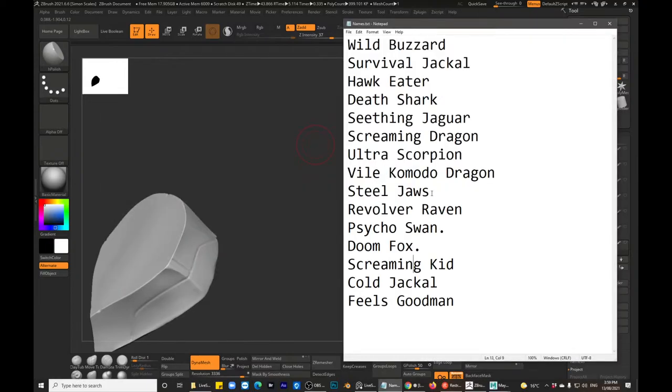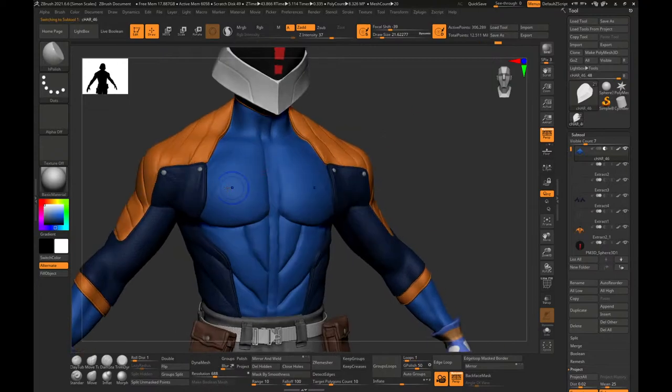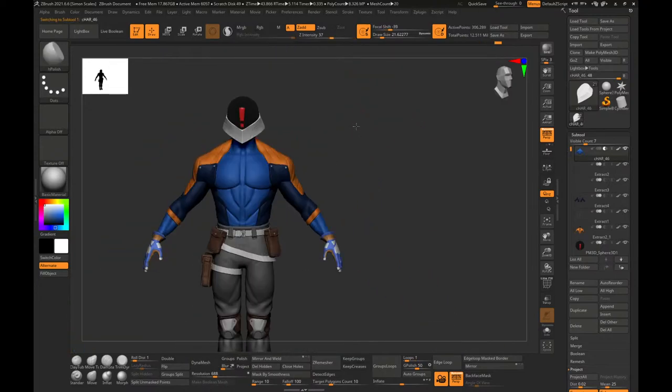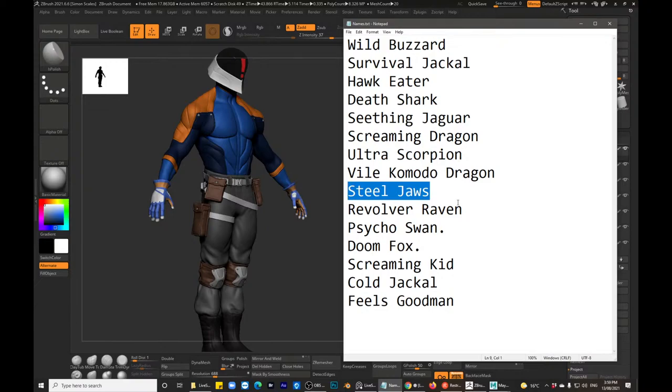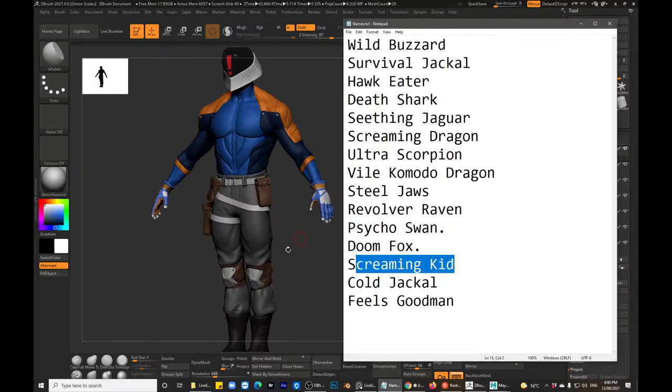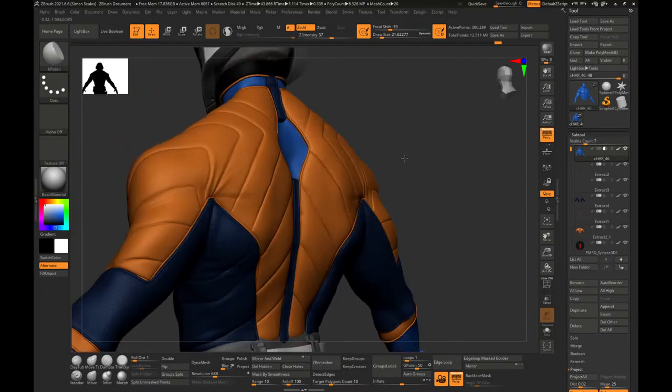Yeah, what do we reckon about name? I'm almost thinking Steel Jaws is dumb enough and on the nose enough that it would fit the type of name we're going for. Almost thinking that, even though I like... Where is it? I like Cold Jackal. I think that one's probably... Screaming Kid's a soft spot, even though it is kind of stupid. Oh yeah, that's a good point. Yeah. Screaming Kid. Yeah, probably. Anyway, keep thinking, but I reckon that's probably in the running.